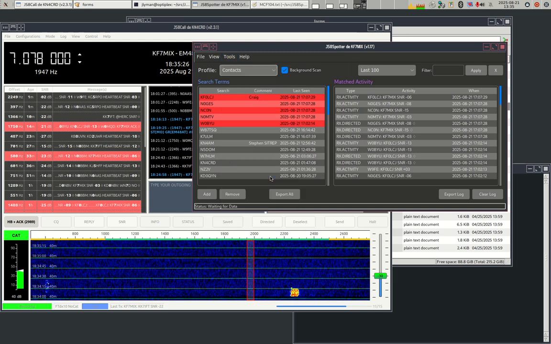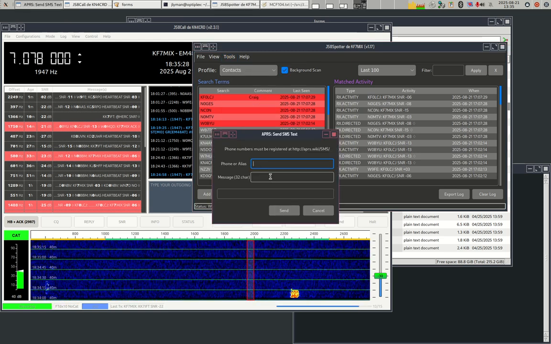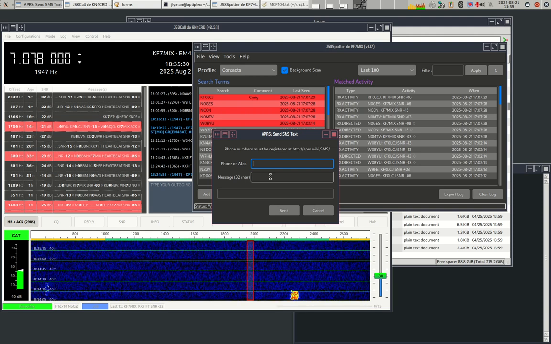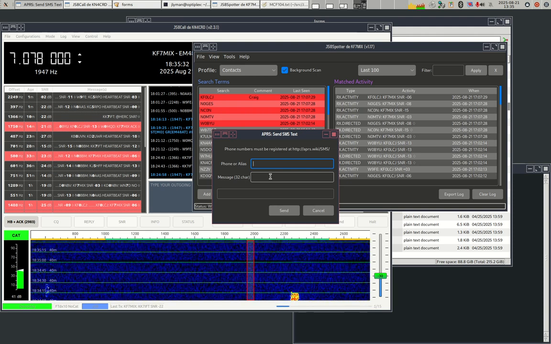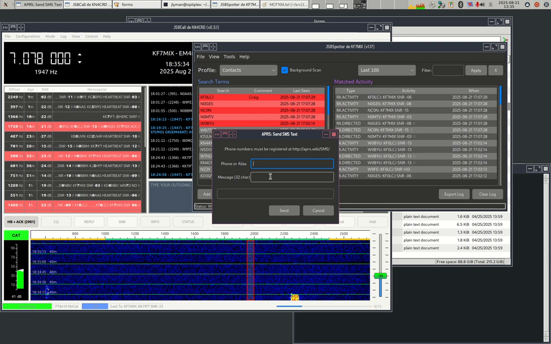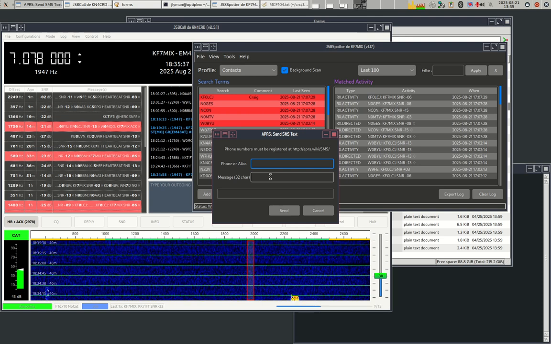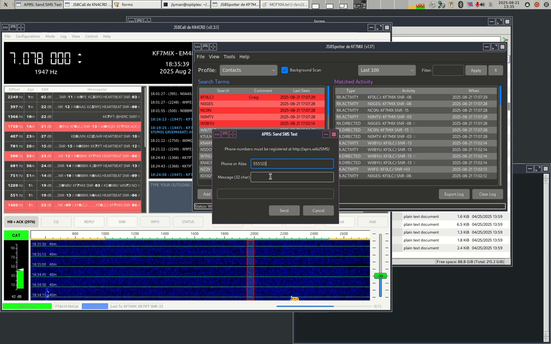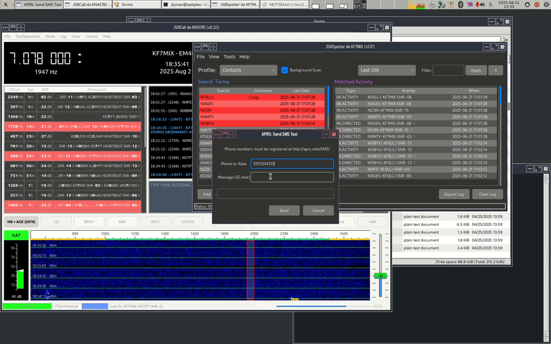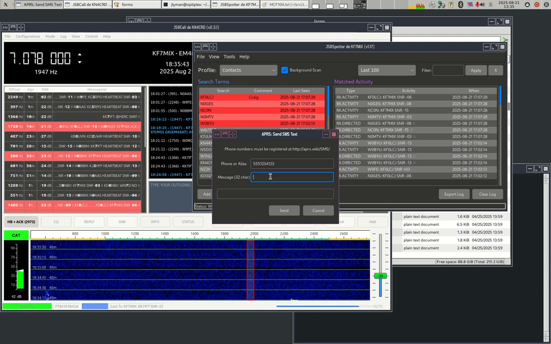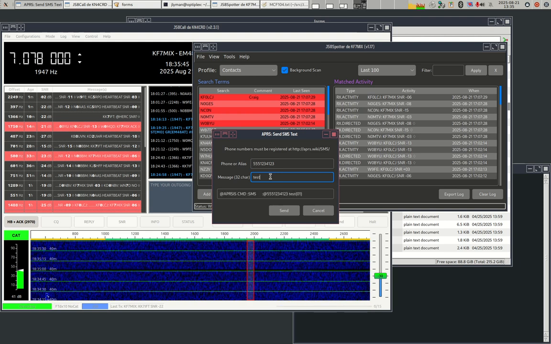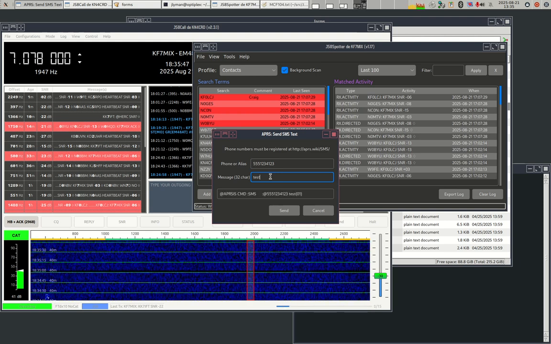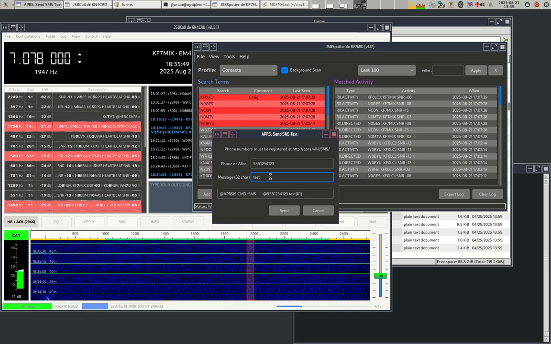So if you want to send an SMS text, for example, which does still work, you just have to register your phone number to receive them at the link that's shown right here. You can do that. So if you punch in a phone number and a message, oops, it'll format it the way it needs to be for that to go through over the air.